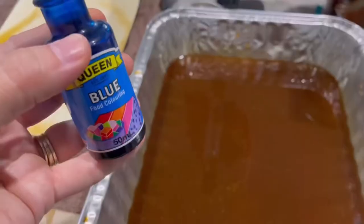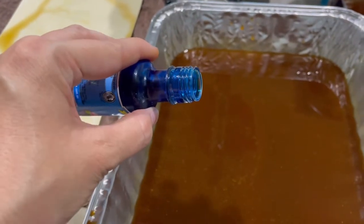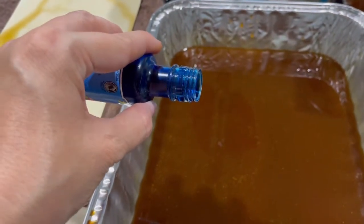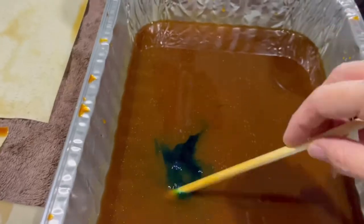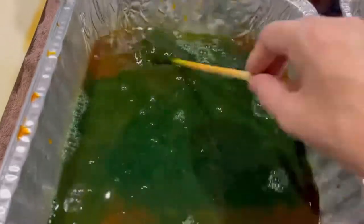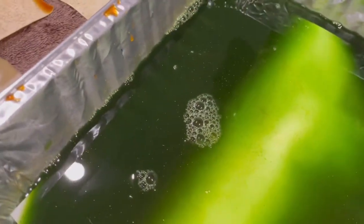Next, I decided that since the turmeric is yellow, I might try some green pages. So I added some blue, just food colouring. I didn't do a lot of each page, except for the coffee, because I always need coffee. I really just wanted to have a go and see how different colours turned out. To me it looked a bit bright, but when it came out it was so much more subtle — and obviously as they dry, they all get a little bit lighter.